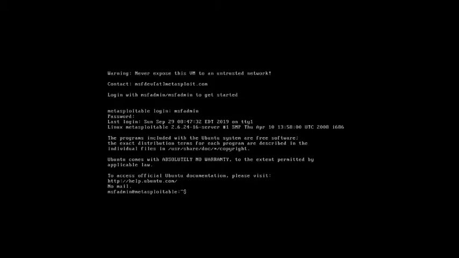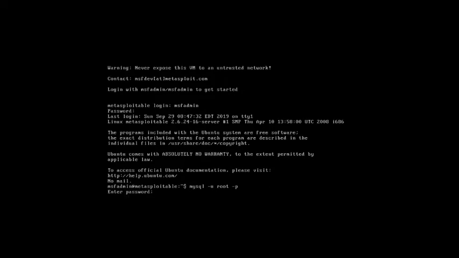To run SQL queries, first we need to go to the SQL prompt. To go to the MySQL prompt, we need to use the command mysql, then -u to specify the username, that is root, and -p is for password.